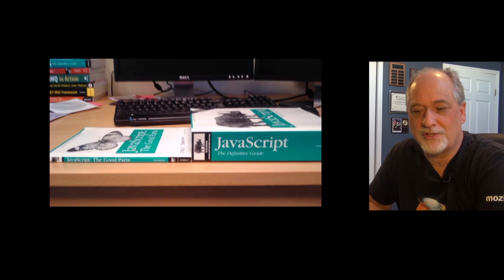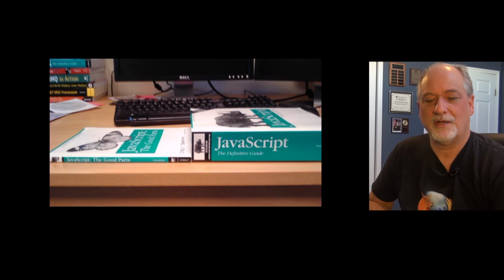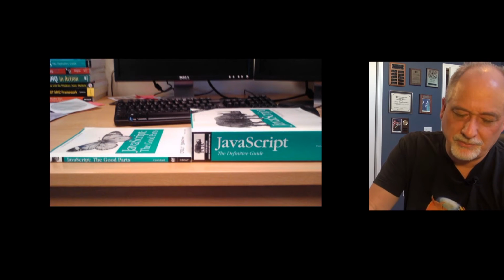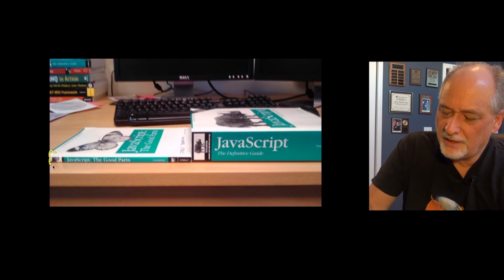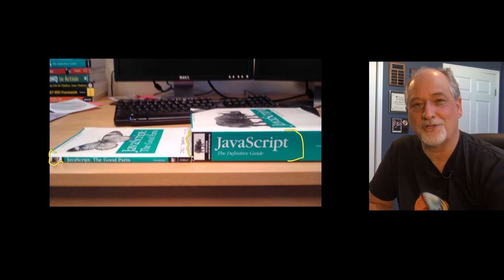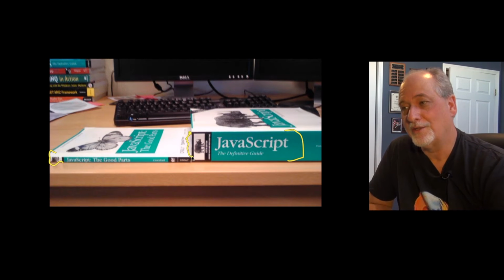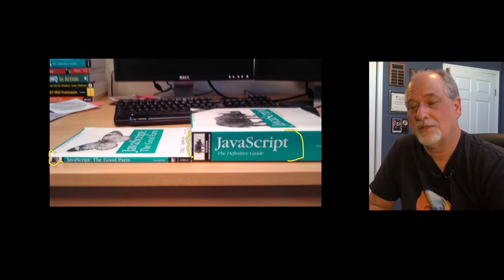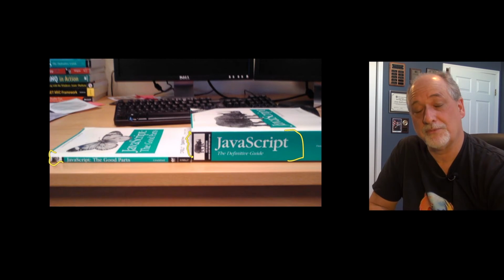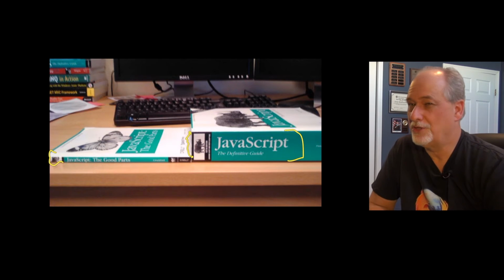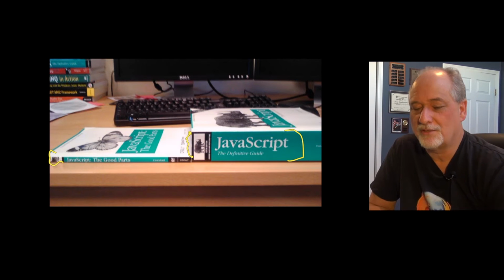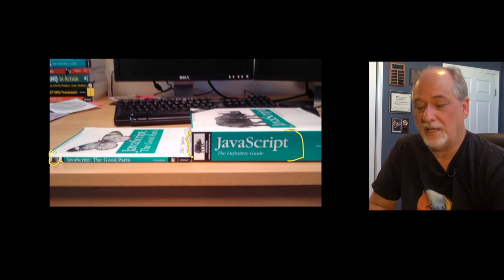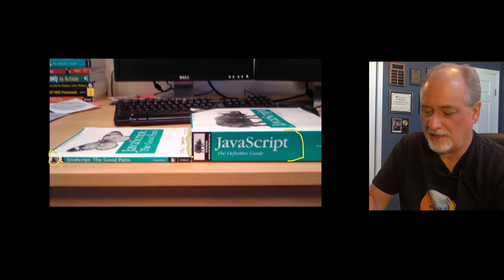Now, Douglas Crockford has quite a sense of humor. He wrote this book called JavaScript: The Good Parts. That's the little one right there. And then JavaScript: The Comprehensive Guide. The humor is that it's all the stuff in JavaScript that's not too useful. While this is tongue-in-cheek, what Crockford is really saying is that JavaScript is a great language as long as you avoid the tricky bits and keep it very, very simple. And JavaScript is indeed a great language.